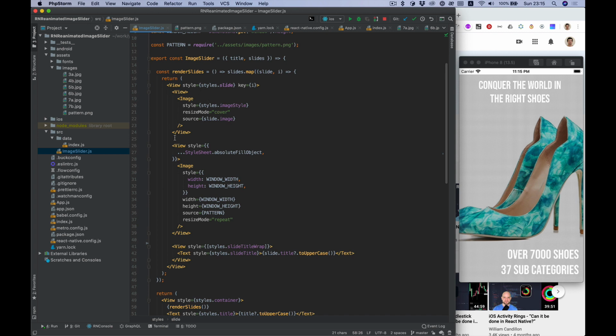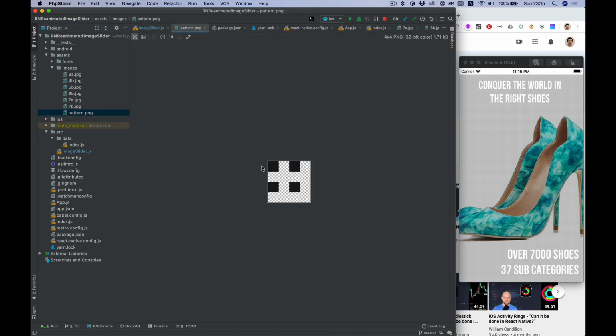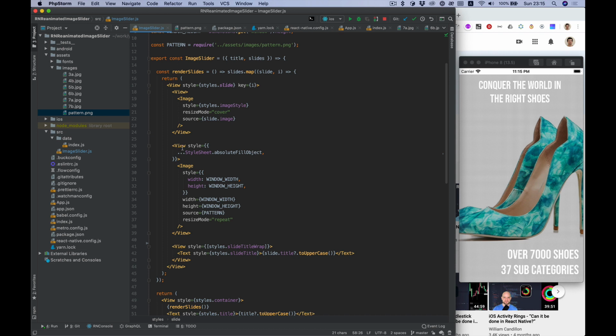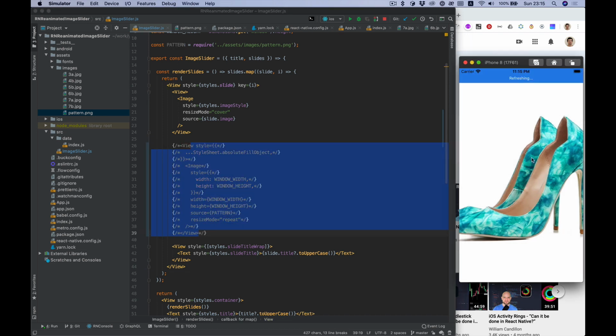Then we have the image. On top of the image we have an image pattern which covers each image. It looks like this, and if we comment it out, we will see that the image has a white background and looks like this.